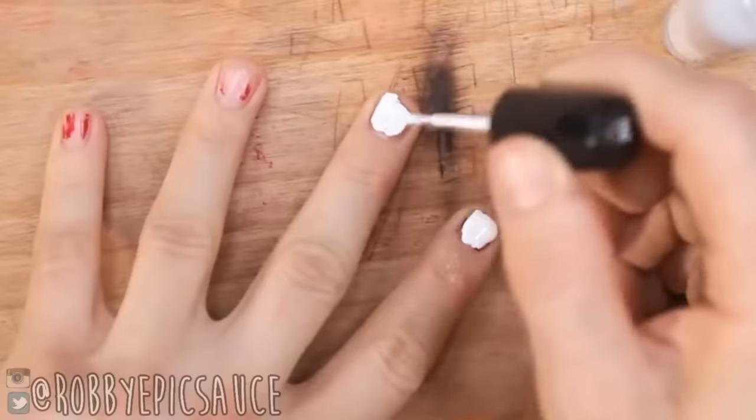This is so much harder than I thought it would be. How the heck am I supposed to hold this? One, two, and okay, I can't seem to get this to work. Okay, so I'm having a really hard time with this one, so I'm gonna go ahead and say that for the average person, you can't really just do this on the first try, but with some practice, I'm sure you can do it. So I'm gonna say this kind of works.